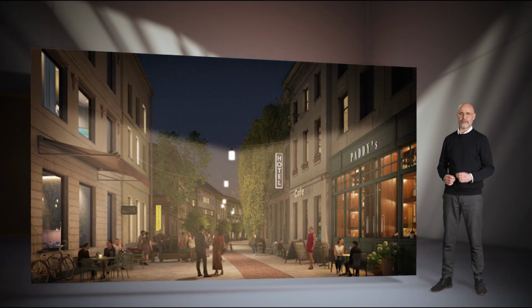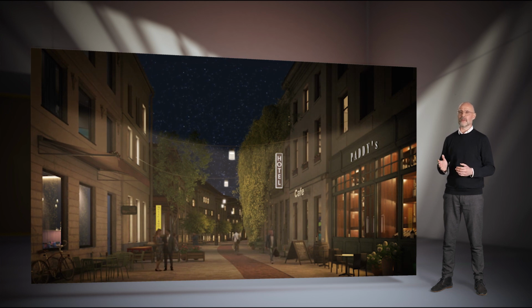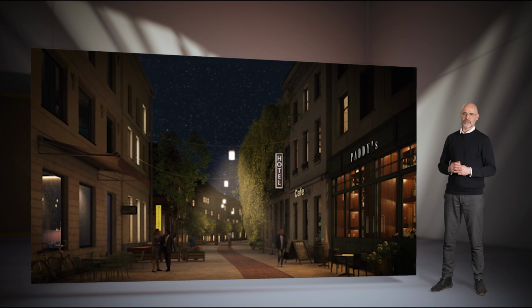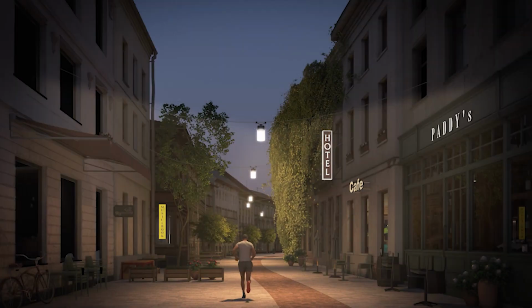The luminaire independently switches on the horizontal and vertical light distribution after sunset and slowly dims it down during the evening. Later in the evening, it switches off the vertical light component completely. Shortly before sunrise, during rush hour, it ramps up both light components again before switching off at daybreak.